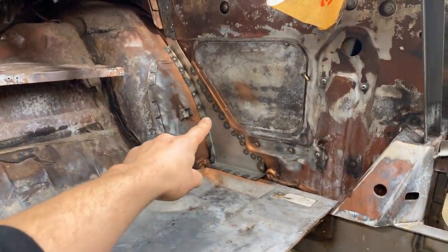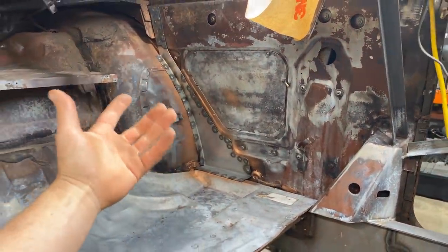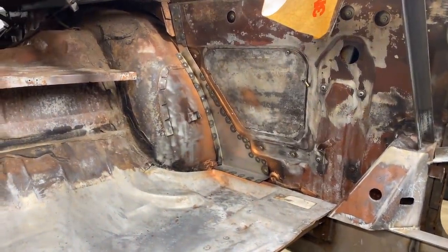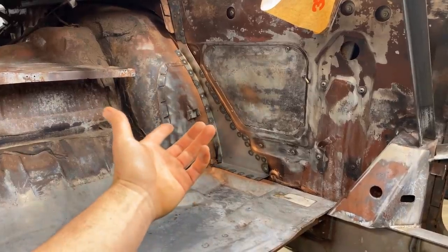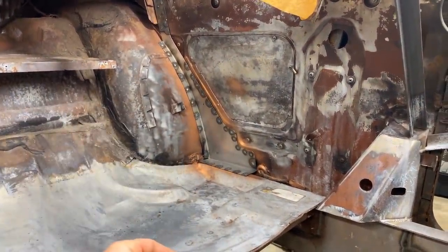We used a little bit of copper weld-through primer in behind that, just to protect whatever you can when you're doing this type of work. That's kind of the main takeaway from all that. I like using the copper stuff. I find that it doesn't spatter as much as the gray stuff. For whatever reason, that's just my experience.